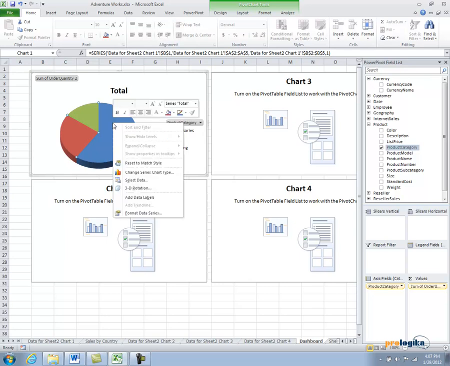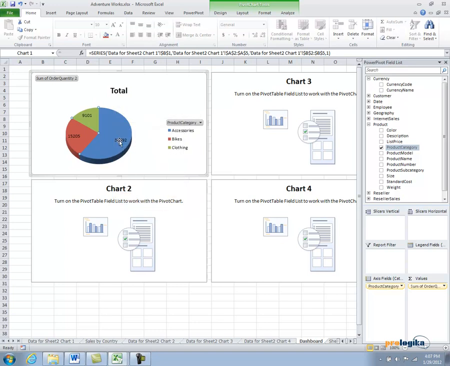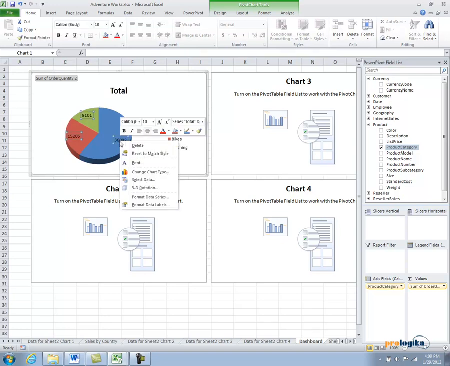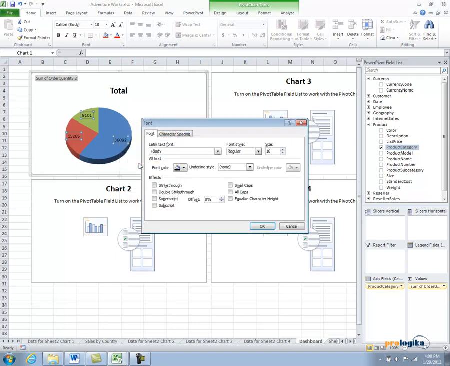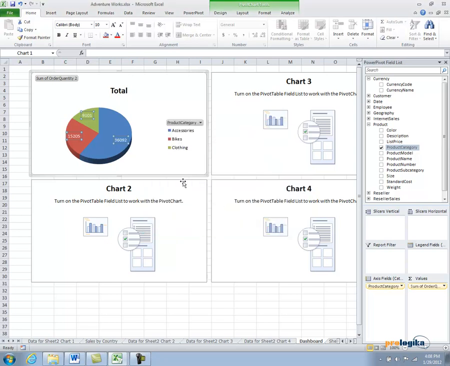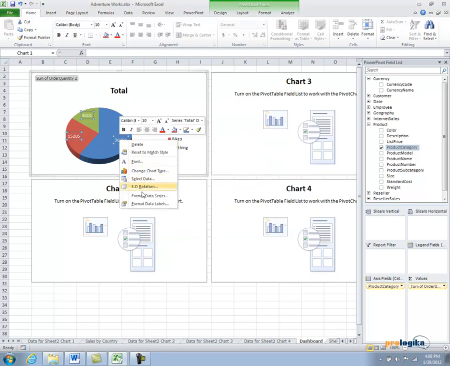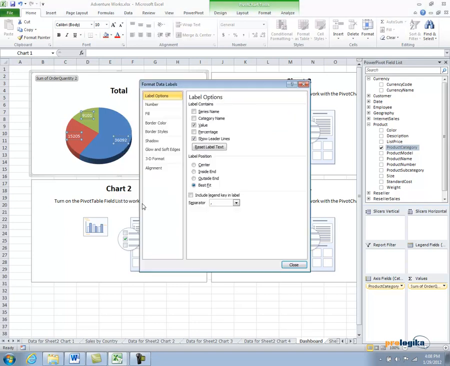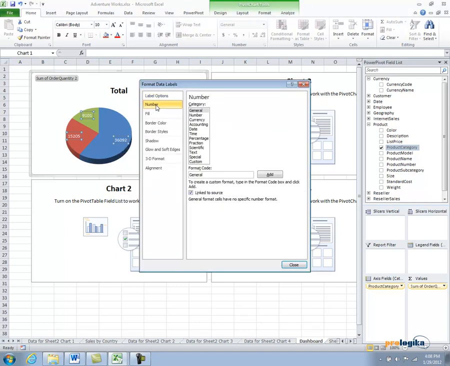Let's right click the chart and choose Add Data Labels, and so they appear better on the report, let's right click any of those labels and click Font, and then change the font to white, and then right click any label again and click Format Data Labels. Then in the Number tab, let's change the label format to have a 1000 separator with no decimal places.